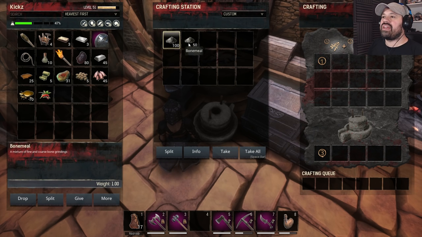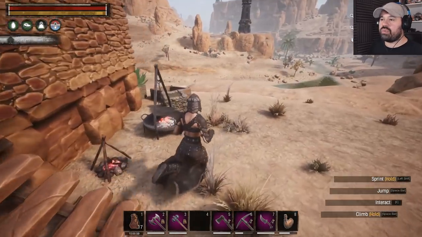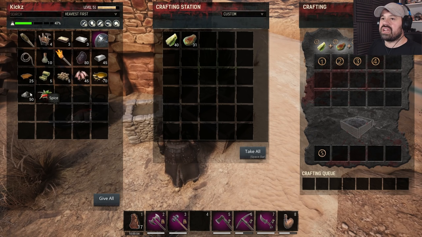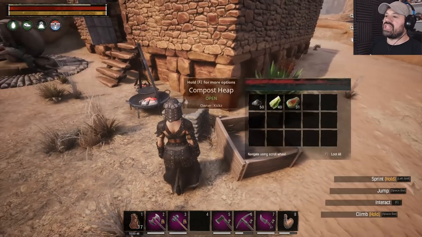Now, having that, we should be able to go outside. God, we're figuring things out, guys. I hope you don't mind. Let's put the putrid meat in there and let's put the bone meal in there. Yes, and it's now making compost. Brilliant, which is something we need.